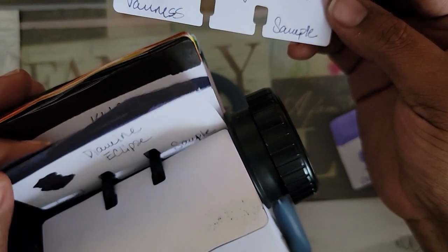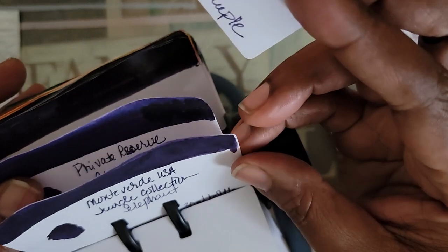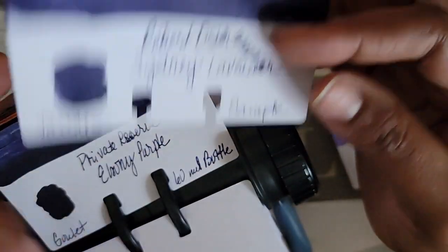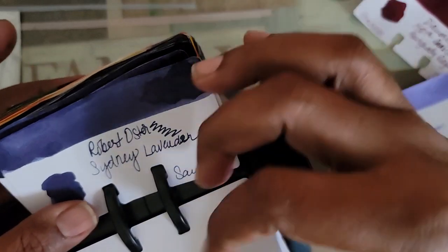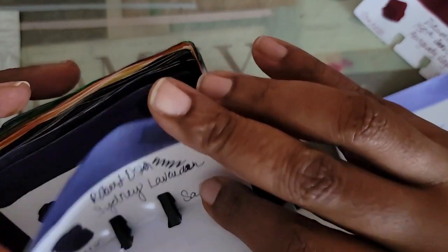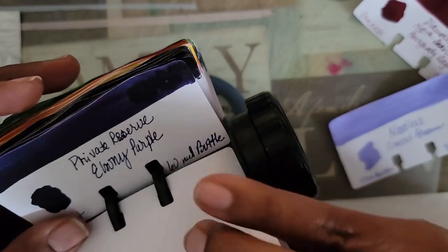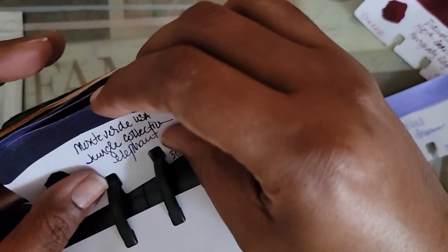So, I think I'm gonna put it here. That's the only thing about the color wheel, is that I beat myself up trying to figure out where stuff goes. I'm gonna put it here. But I feel like this one goes there. Okay.